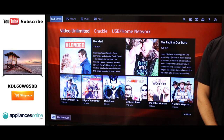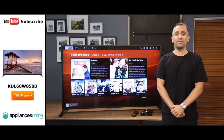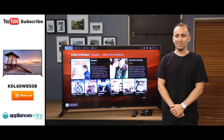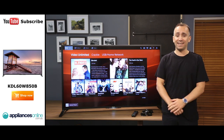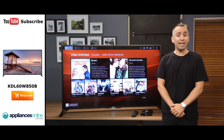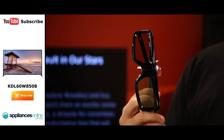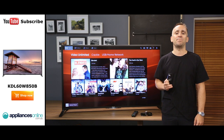This TV has been designed to provide a range of different top quality entertainment options with Full HD resolution, 3D viewing and smart features. Looking at the family sized TV screen, it features Full HD resolution. This is the level of detail found on a Blu-ray disc, allowing you to get the most out of your movies. The image is further enhanced by Sony's motion flow system, which smooths and enhances fast moving on screen action. You can even use the two included pairs of 3D glasses to enjoy cinematic 3D experiences at home.